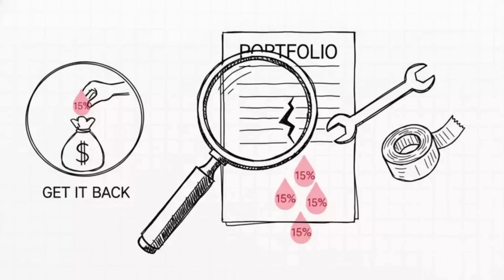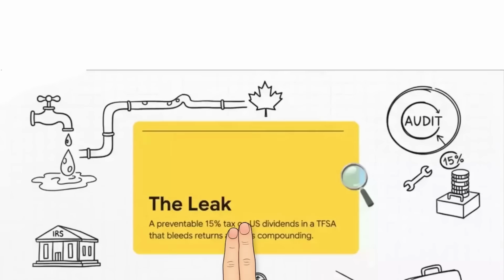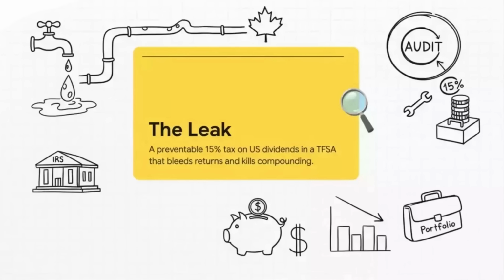On this channel, we take an audit-first approach to wealth. We don't care about the returns you get, we care about the returns you keep. To fix this mess, we need to restructure your holdings using the asset location grid. This isn't just about picking stocks. It is about placing them in the specific legal jurisdiction where they are treated best.